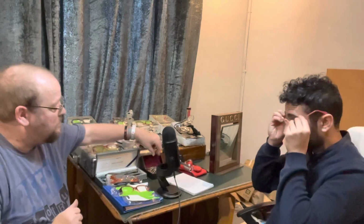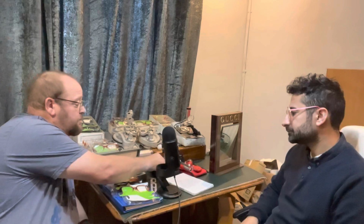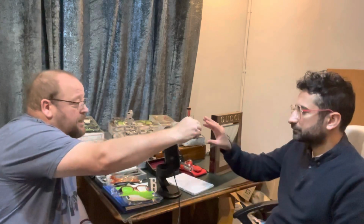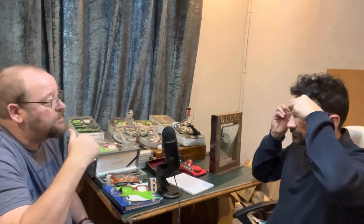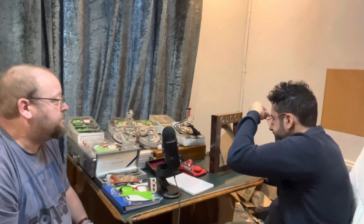I would like you to use one of these aids that we have here. They are dispensing lenses, and what you do is, with your prescription, I'd like you to pick out one of the plus if I pass it to you. If you hold that just inside the glasses, then you can have a look in the mirror, and this will help you to actually see the frame more clearly.